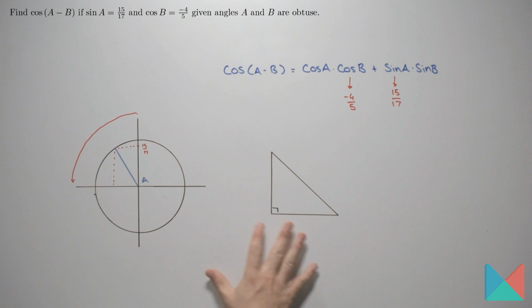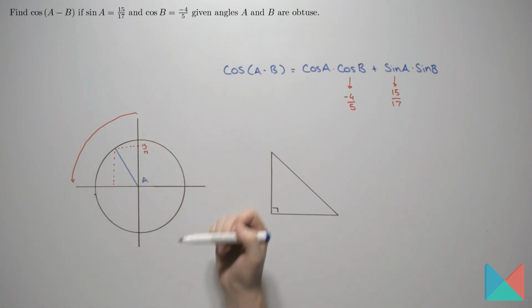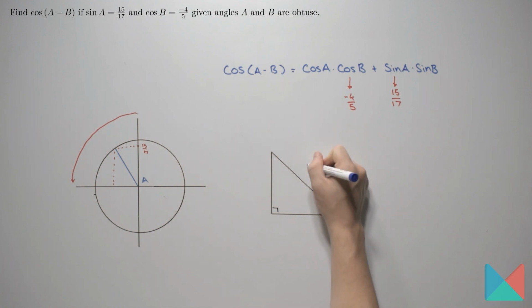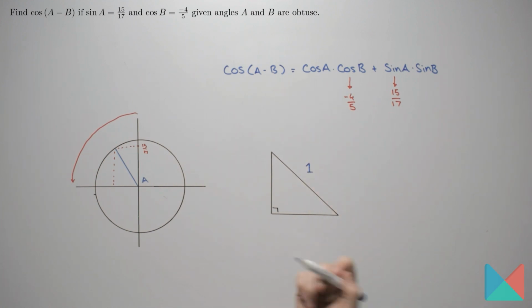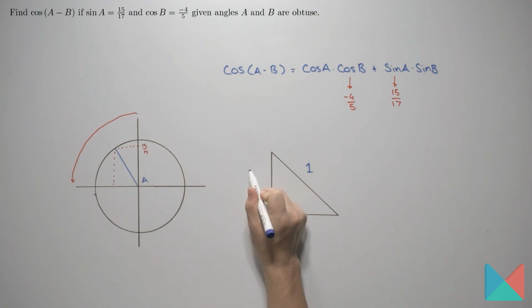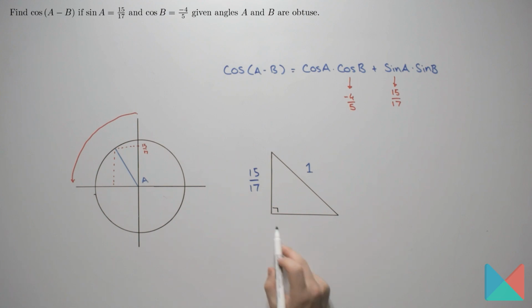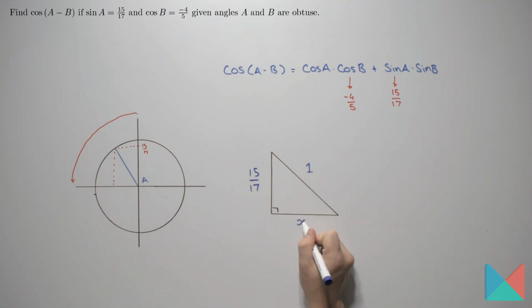So on this side we have this right triangle redrawn from the unit circle, and let's fill in the information that we're given. So firstly, we know that this side here, the hypotenuse of this triangle, is going to be of length 1, being the radius of the unit circle. So let's fill this in. And we're also given that this height of the triangle is going to be 15 over 17. And we got this by being given in the question that sine A is 15 over 17. And now we can see that we can solve for this side here of our triangle, and we're going to label it as side x. And we can solve this side by using the Pythagorean theorem.